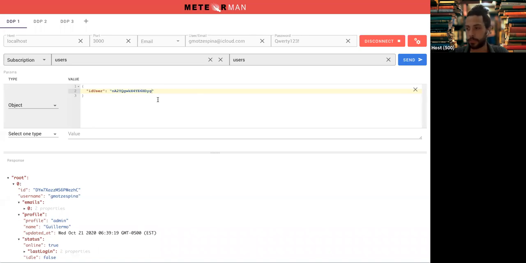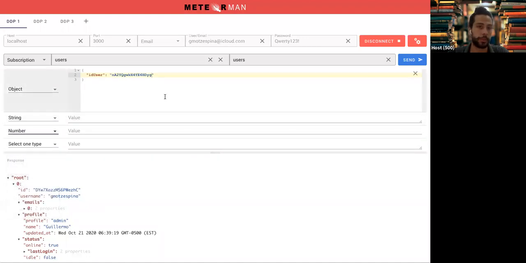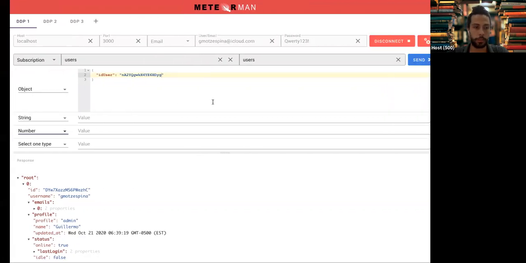Something that I missed to mention is that here you can see that you can send different params, and that's just because you can work with different packages like validated method or Meteor methods. So you can send multiple params and it works just fine. And basically, that was the demo. Let me go back to our presentation.